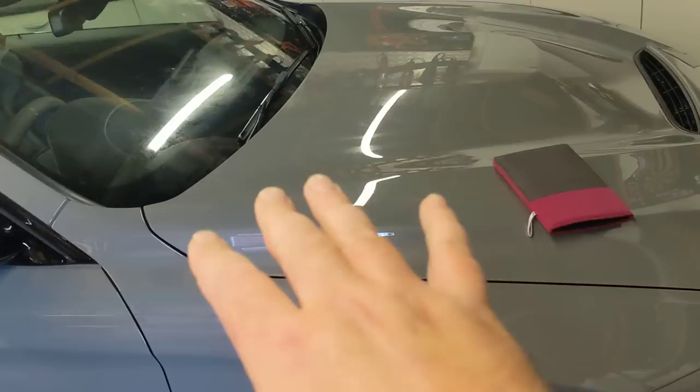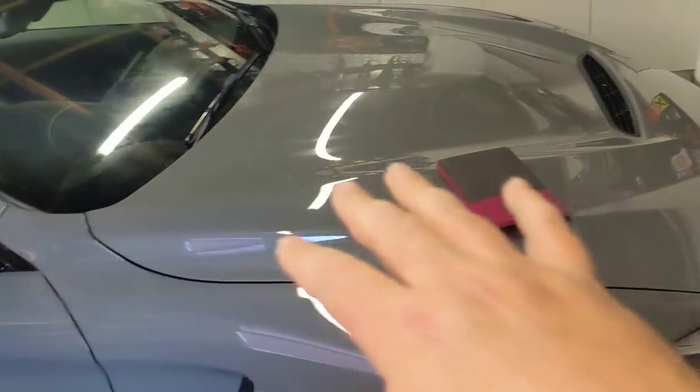And the more you use this, what you will notice under workshop lighting is, after you've clayed, you're getting a buildup of more and more very fine scratches, which is something you need to be mindful of. Although you're doing this as preparation for polishing, you want to be careful about going over cars and inflicting scratches.